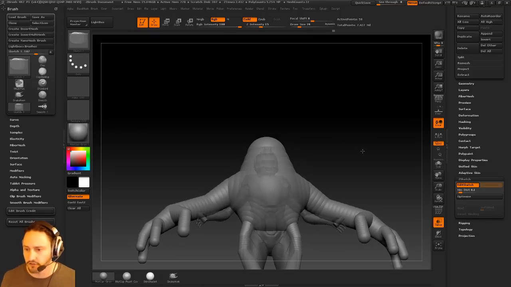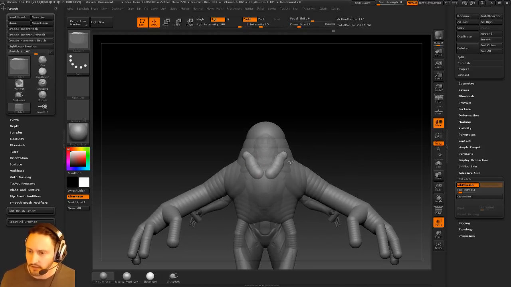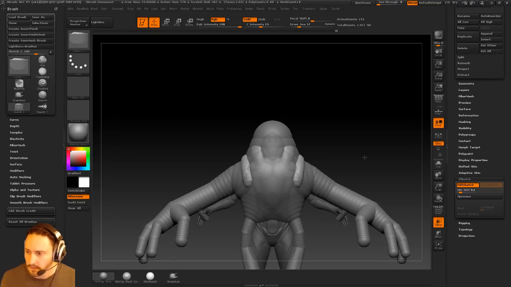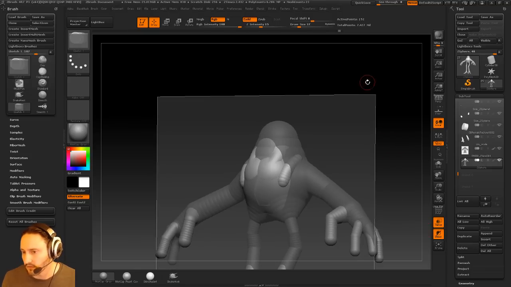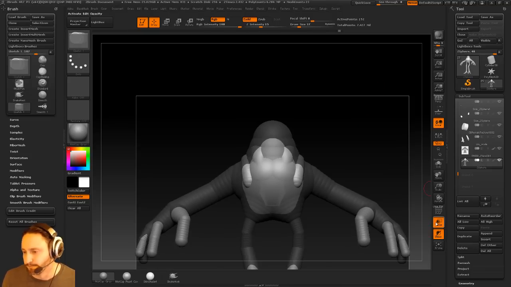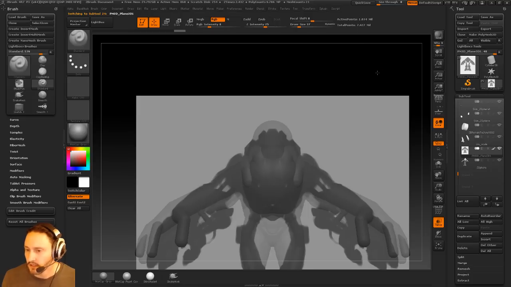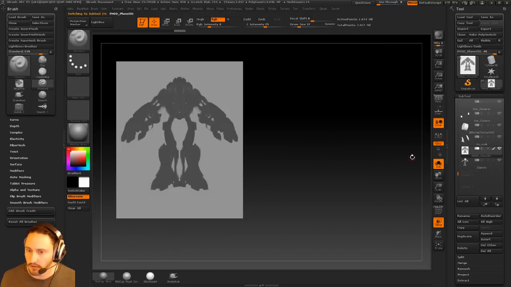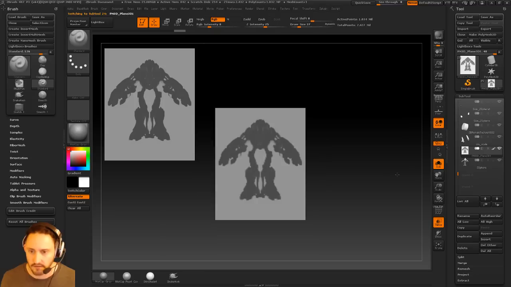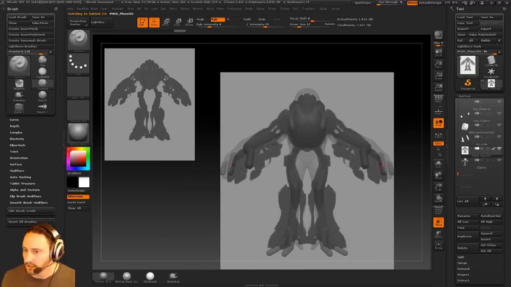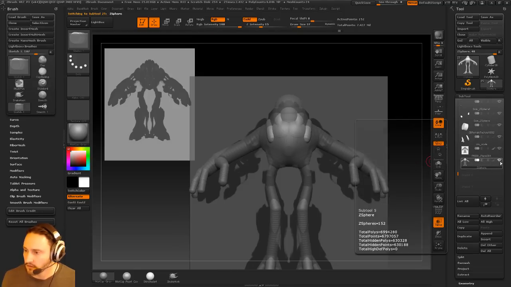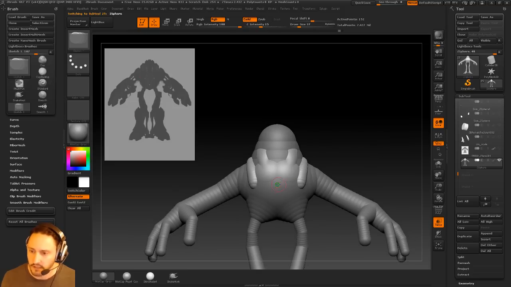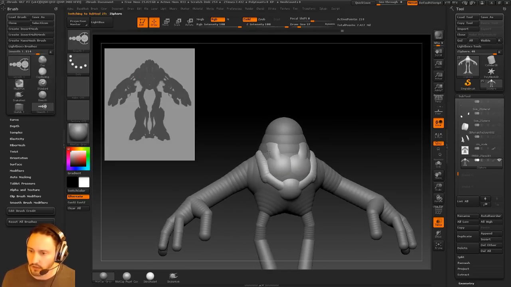We've done a lot of creature Z sketching stuff where you just go through here and you can hold down shift. And if we go back and turn on our thing here, you can just go through here. Oh, it's going to want to snap to that. I wonder if we turn on ghosts, but then we can't see it. Well, here's one thing you can do. You can go into solo mode here. You can have your sketch up here. You can hit Shift S to make a little snapshot, and then go out of solo mode. And now you can use that as reference. Turn everything off. There we go. So you can use that as your guide as to how you want this to work.